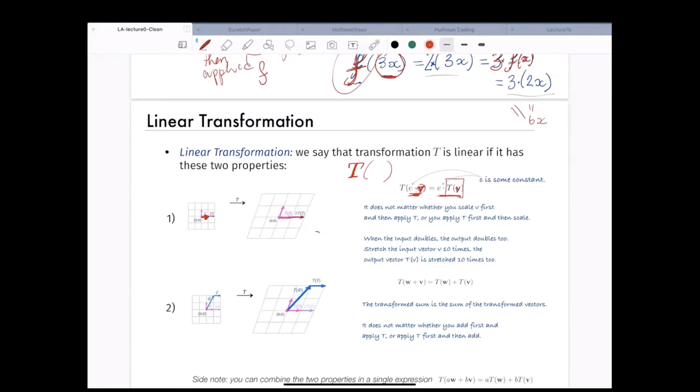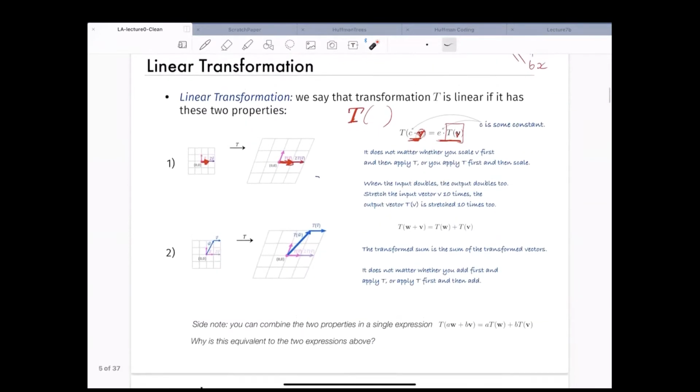Here's v. You apply t to it. This is t times v, this piece that I'm drawing right now. Now you stretch v 2 times, take twice v, and you get to that purple vector here. You see the purple vector, this one? When you apply t to that purple vector, you get right here. According to this t, applying t to twice v gets you to this purple vector, which is the same as applying t to v first, and then whatever you get in the output, stretching that twice. The result is the same.